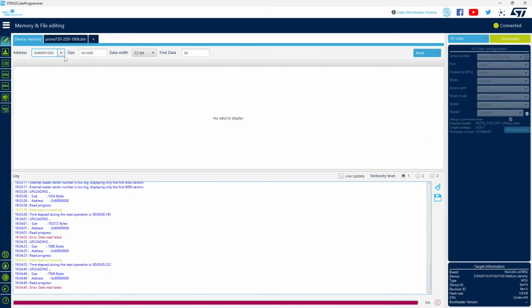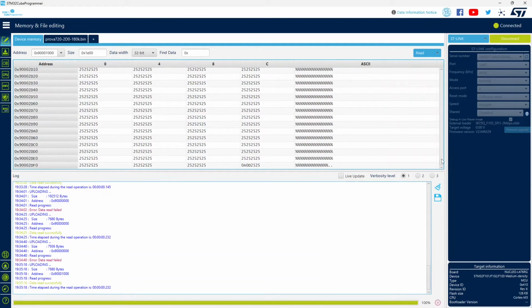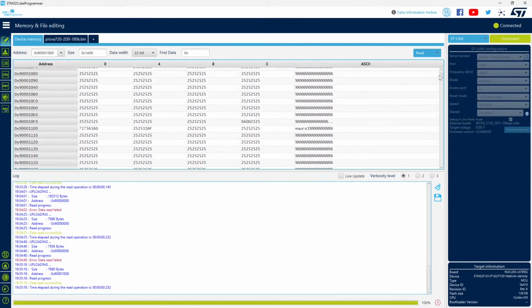If I go reading data starting from an upper address, you see I can get the flash memory content without errors. And I can see it is fully and correctly programmed. You see?